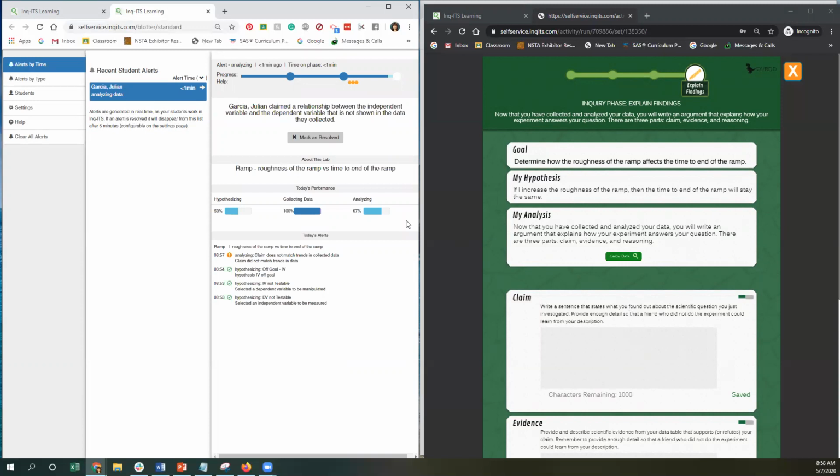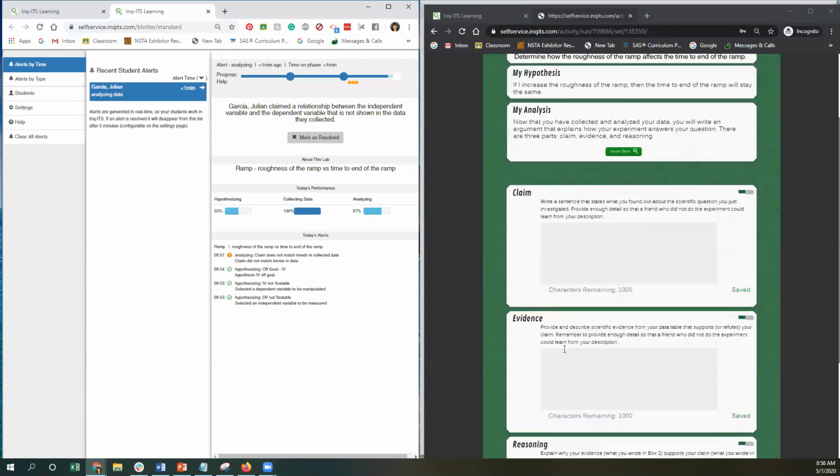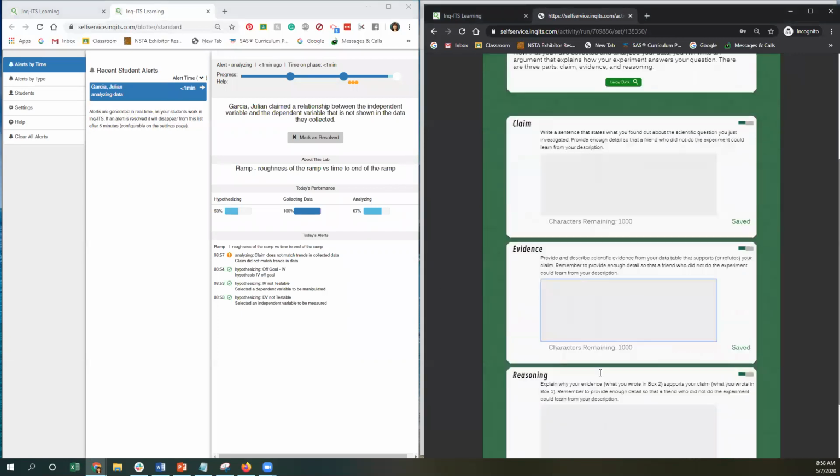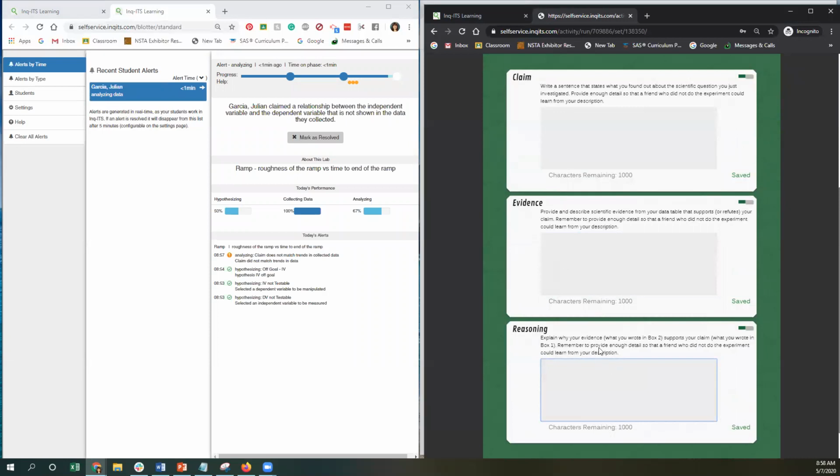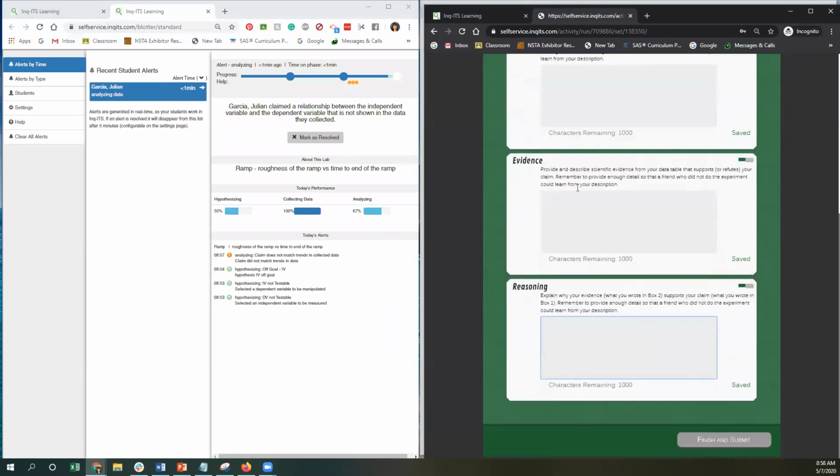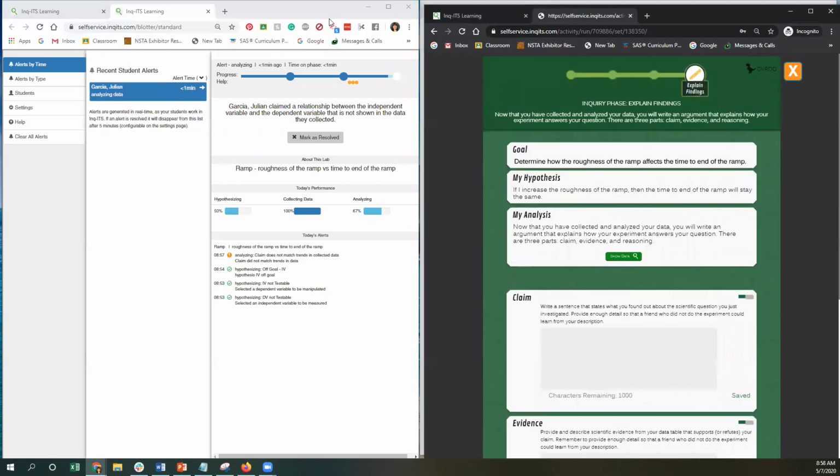But the benefit of Rex is that Rex stops them, and Rex says, hey, let's look back. You have to select more than one trial to support your claim. And hey, can we look at the evidence now? Because your claim is not supported by the evidence. So let's go ahead and look at that to rewrite our claim. And then this is where the students are going to write their claim, evidence, and reasoning in here. And then they'll be done. That's it. In 15 to 20 minutes, students can go ahead and finish that.